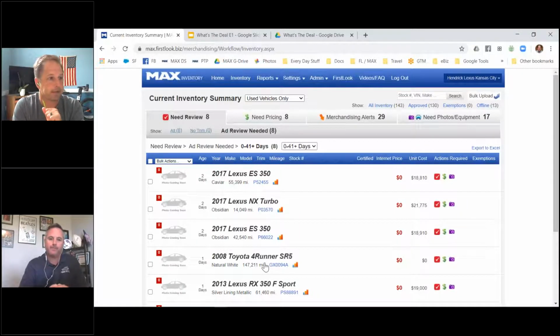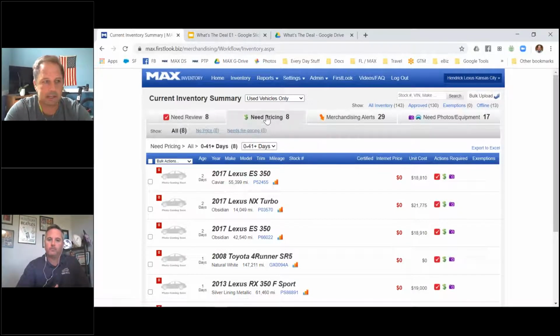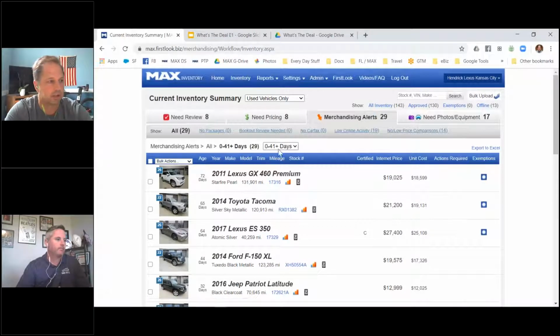You'll notice the alerts that we talked about in the dashboard are now in tab form. So you'll see here, it needs review. Under each one of these tabs are all of the sub jobs that need to get done. Here are cars with no trim or ads that need review. I'll talk about that in a minute. Then cars that need to be priced, so you could do pricing in here, either has zero price or needs to be repriced. It's a bucket jumper.